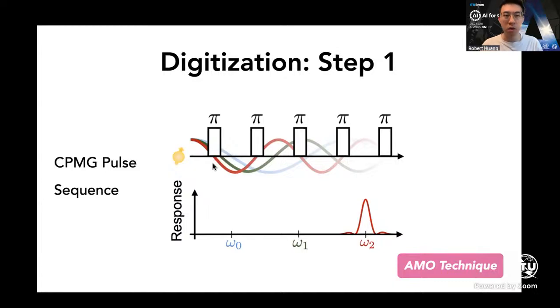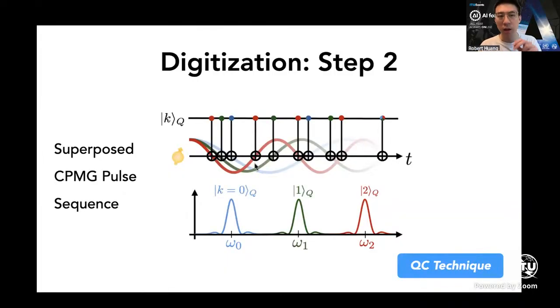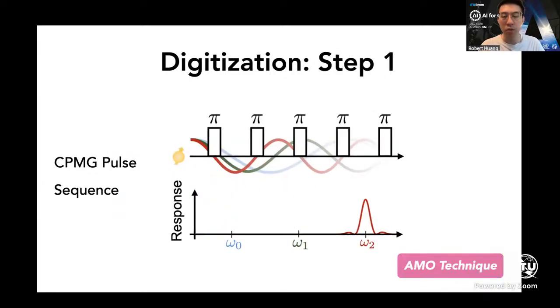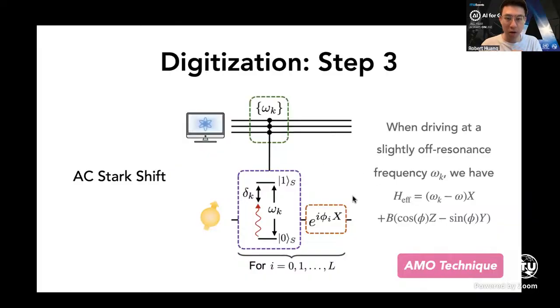So what experimentalists are currently doing right now, we're going to do the same thing. But there's one difference. Experimentally, they need to do a single qubit operation, but here we will have to do a two-qubit entangling gate. So we need the nearby computing qubit to be interacting with the sensing qubit quite closely in order for this to happen. But beyond steps 1 and 2, all the rest are, for example, this one just says we need to be slightly off resonance.